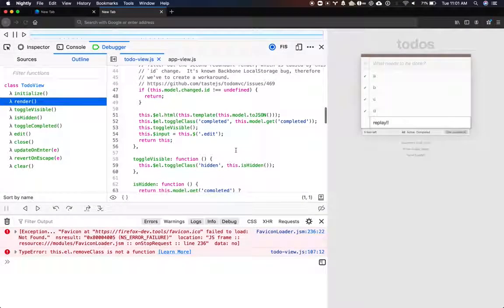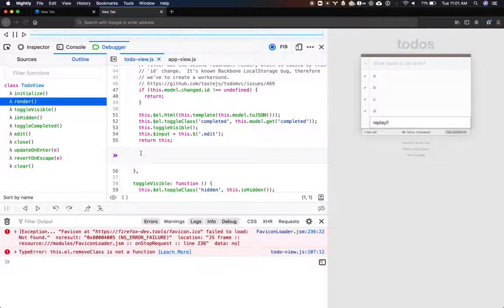So let's start with the render function. I want to start with rendering because generally with most apps, just seeing how often something renders is a pretty good place to see what's happening.